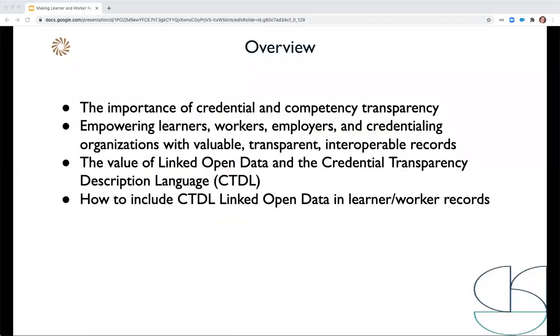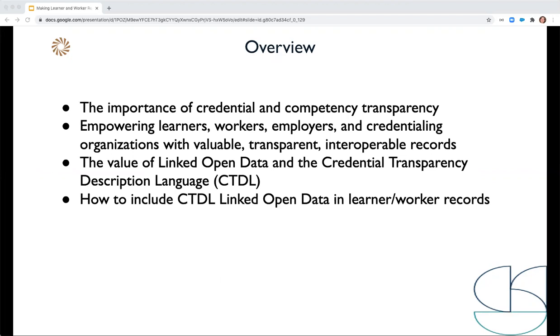A lot of progress has been made toward ensuring that essential information about credentials, competencies, pathways, quality outcomes, and connections to jobs and occupations is openly available on the web, as well as using digital credentials to help people have more control over their own learning records.